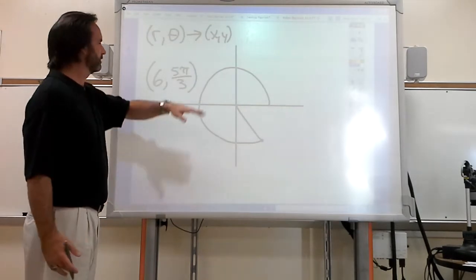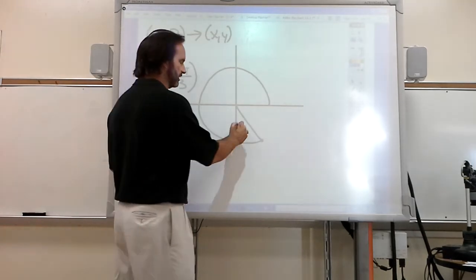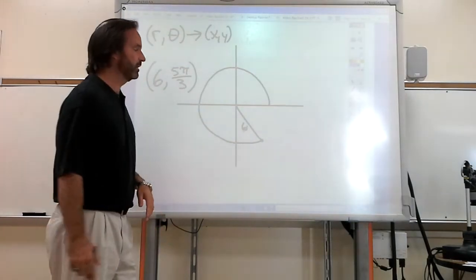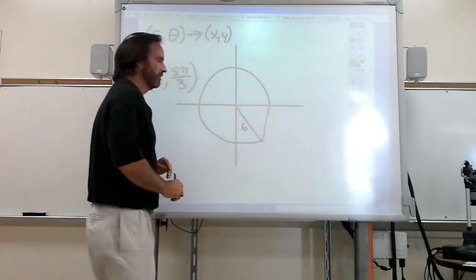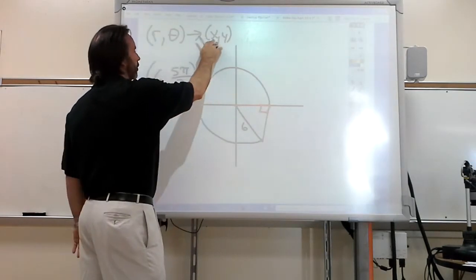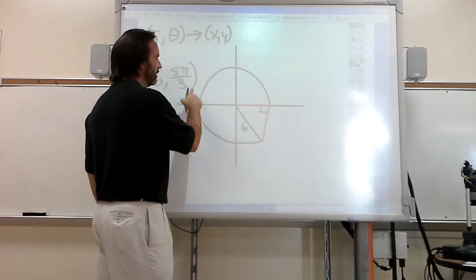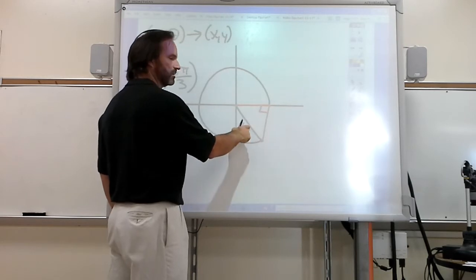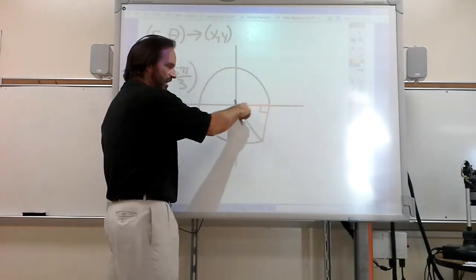You've got 6, 5 pi over 3. You know your radius is 6. You've got your angle. You can get your reference angle too. Okay? So hopefully you can see this. There's your triangle I'm making. I want to go from polar. I know this is pi thirds, right? I'm 5 pi thirds. That's 60 degrees, reference angle. This is 300 degrees, okay? This is 1 pi thirds shy of 6 pi thirds, which is 2 pi, so that's pi thirds.